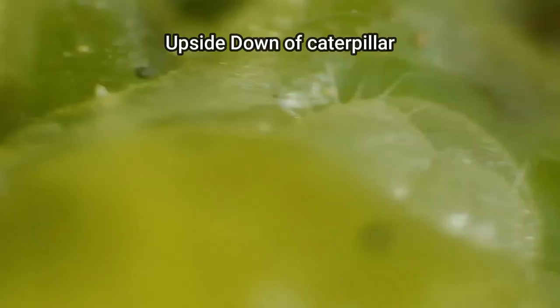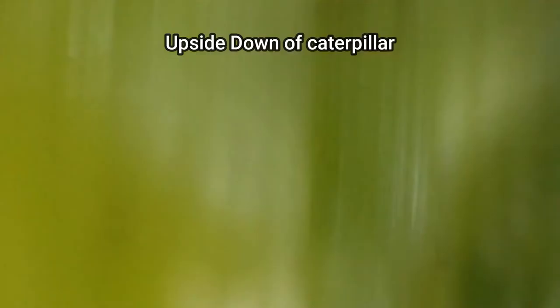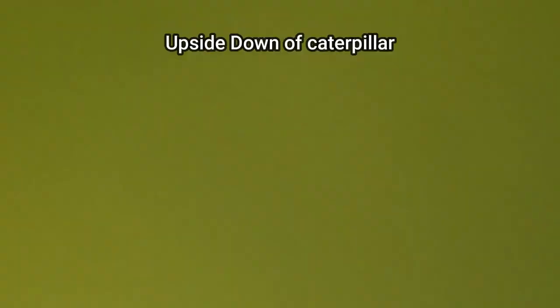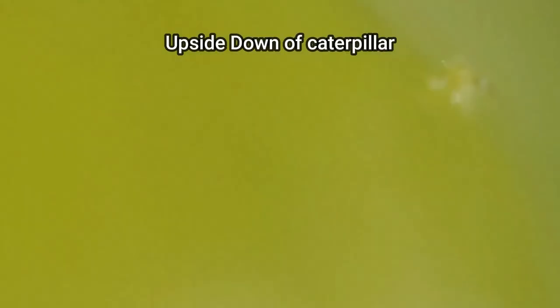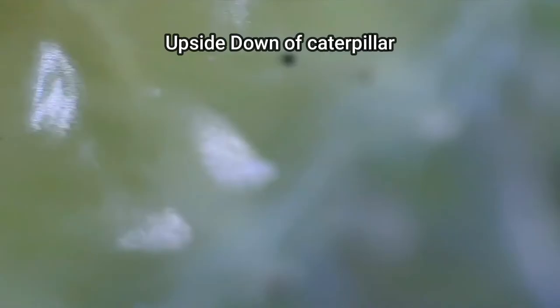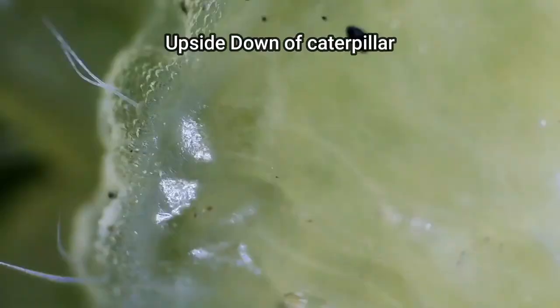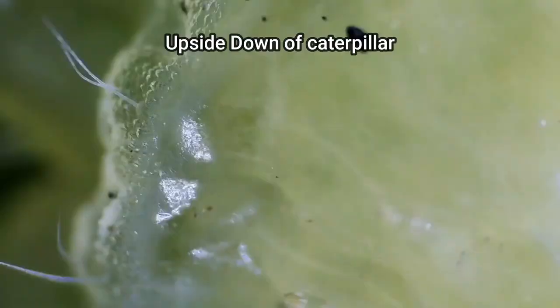I have given each individual a descriptive superhero-style name in the title of the image. The flattened profile and frilly margins of this genus of caterpillars has earned them the nickname 'doormats.' This is from my own reference, mainly because practically none of these caterpillars are formally identified, and this will allow me to group the growing number of images I have into their like-kinds, including the various stars I have captured.